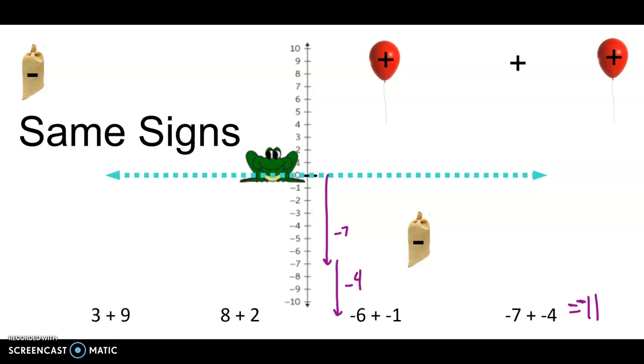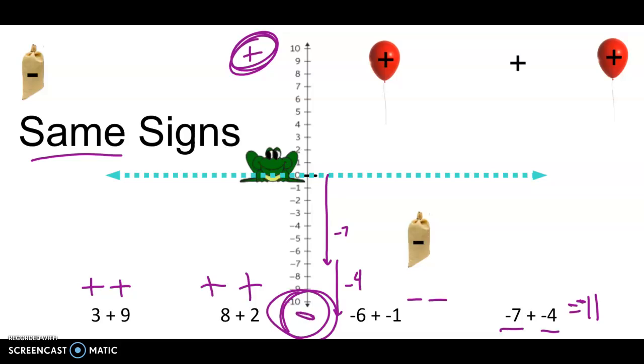So in these examples, we say the signs are the same because I have positives and more positives, or negative and negative. But either way, I'm adding 2 integers that have the same sign. Okay? And in every one of these, he either went up and further up, or down and further down, and ended up at either a bigger positive if I'm adding positives together, or a bigger negative if I was adding negatives together. Okay?